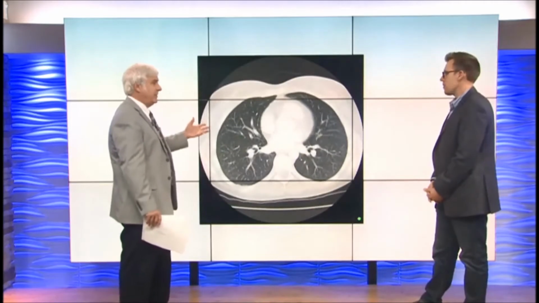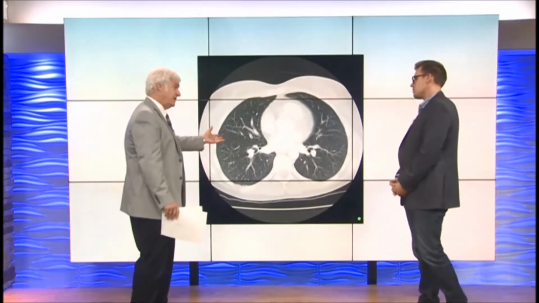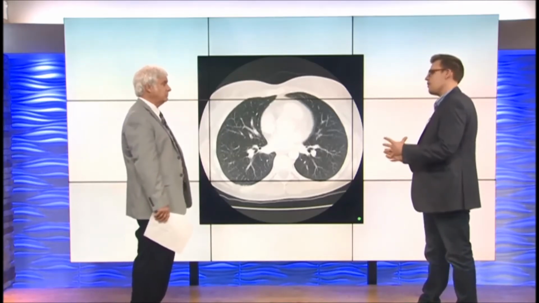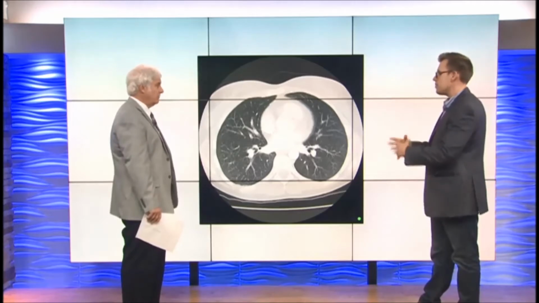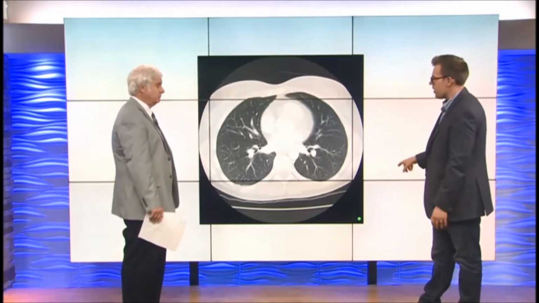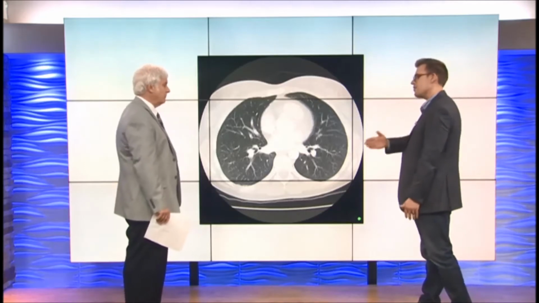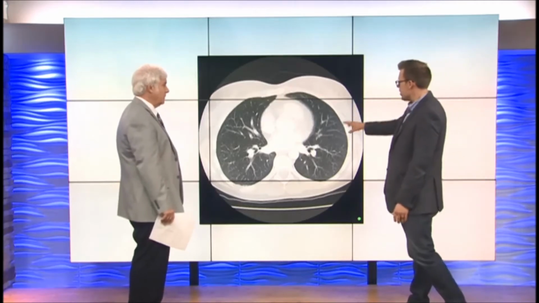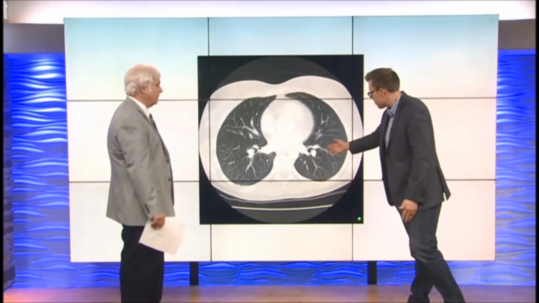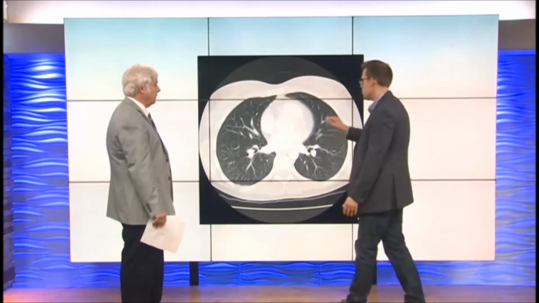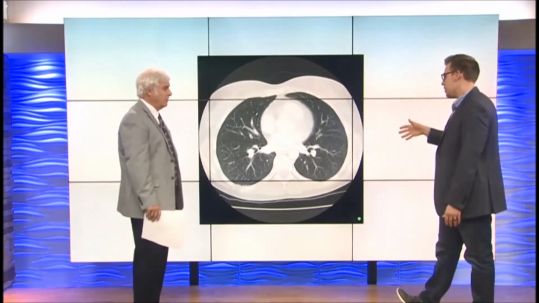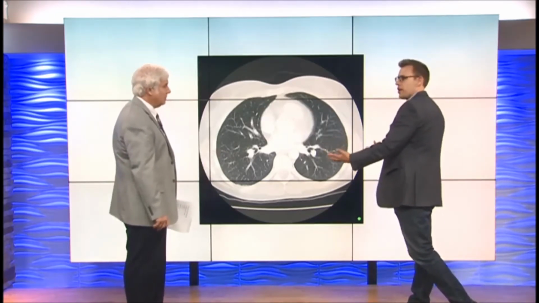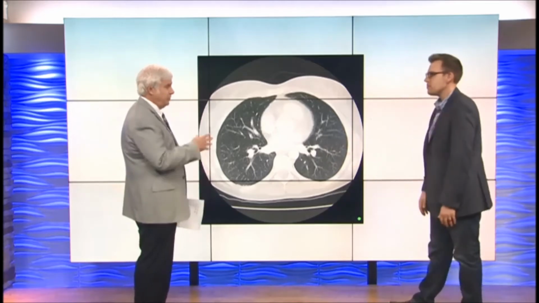So this is a pretty common test we do, but when we get into a CAT scan, what's the difference between a CAT scan and an x-ray? A CAT scan or CT scan is basically a ring of x-rays that a patient goes into, a donut type structure, and we acquire it with a ring of x-rays. So it's basically a slice by slice, kind of a bread slicing of the body in x-ray format. So it's cross-sectional images. It's also higher detail. This is the lung portion, this is the heart, great vessels, the aorta, and this is going to give you better detail of the lung and all the structures because it's more x-rays combined into one slice. So it's computerized, gives you more detail.